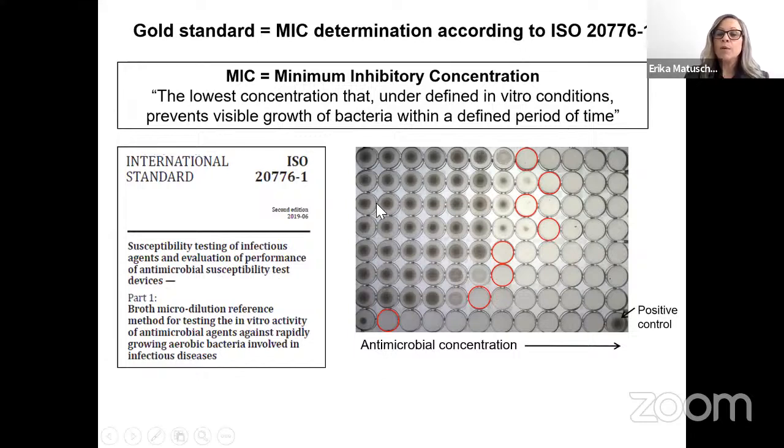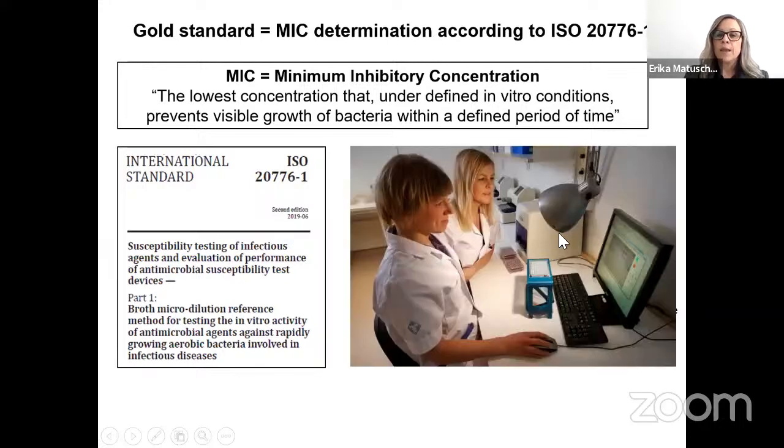Here's an example of a broth microdilution plate where you can test one isolate against a number of different antimicrobial agents. You always need a positive control, a well without antibiotics, to make sure that your bacteria are growing in the broth. And then here we have one new antimicrobial agent on each row, and we would read the MIC where we have no visible growth. Here you can see our setup at the EDL, where we have a camera unit connected to software, but we would read the MICs manually, and we use an inverted mirror like this, which is useful because then you can see the growth from the bottom of the plate where you actually have the precipitated growth.